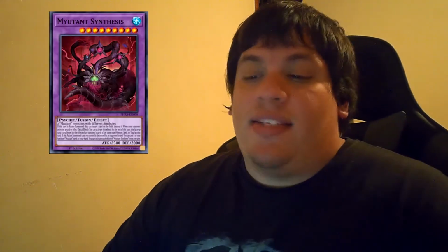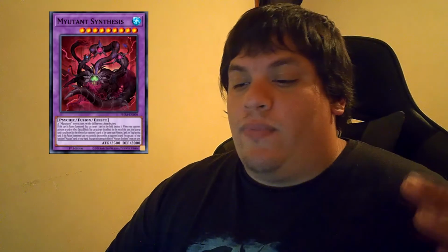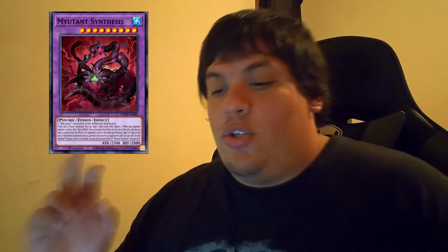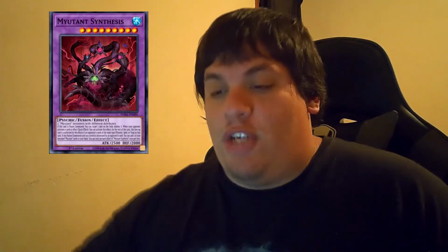Alright, we got the first fusion. Mutant Synthesis. This is a water level 8 psychic monster. 2,500 attack, 2,000 defense. This one takes 2 mutant monsters with different attributes.